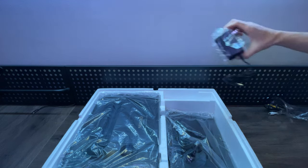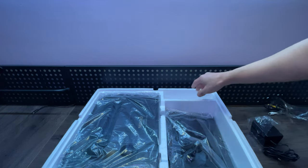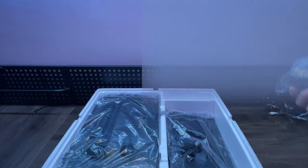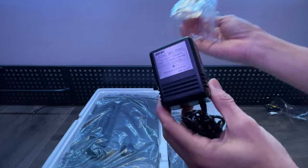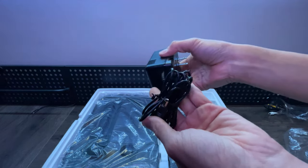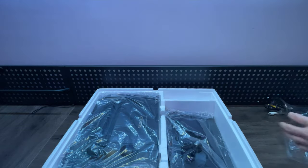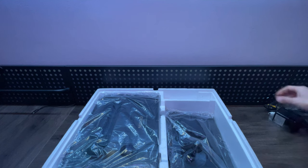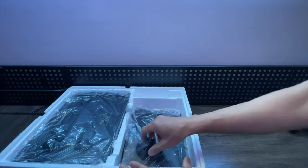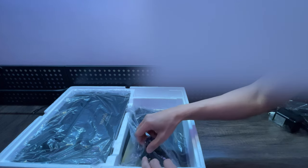Really careful opening these styrofoam pieces, because they're so thin they're gonna break, right? Here's the original power AC adapter. I guess PAL3 is a model name. It's pretty heavy. Let me move this aside. Kind of scary opening this because it's so beautiful looking. I don't want to crack it.